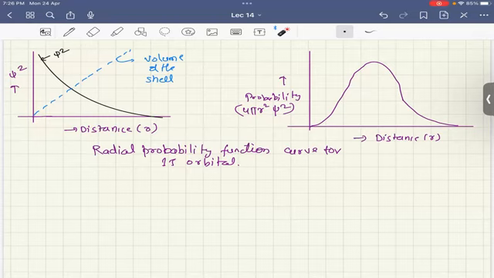For hydrogen atom, this distance is found out to be 0.529 angstrom, and this value agrees well with the value calculated by Bohr, right? However, it is important to note that Bohr predicted that the electron will always be at r equal to 0.529 angstrom for hydrogen atom. However, according to wave mechanics, the electron is most likely to be found at this distance, but there is a probability of finding the electron at a distance shorter and larger than this value, right? So we should write this down.